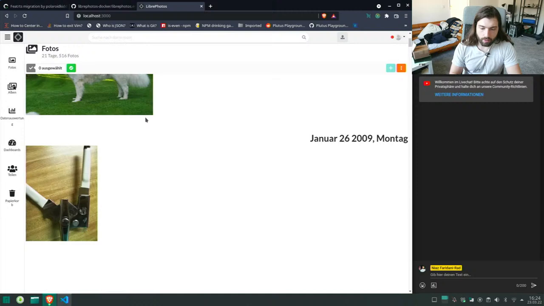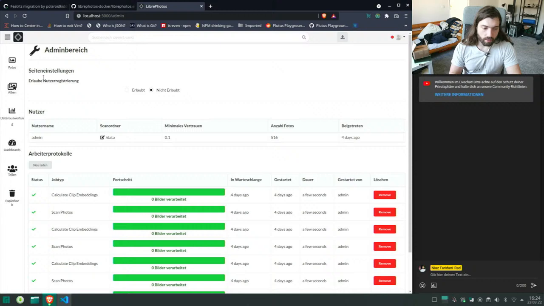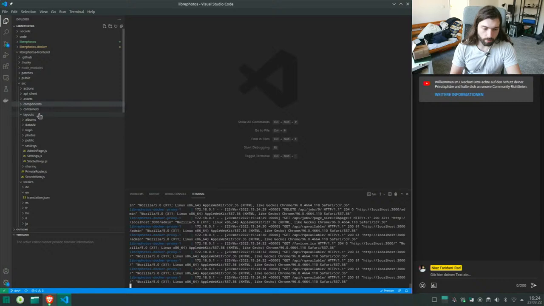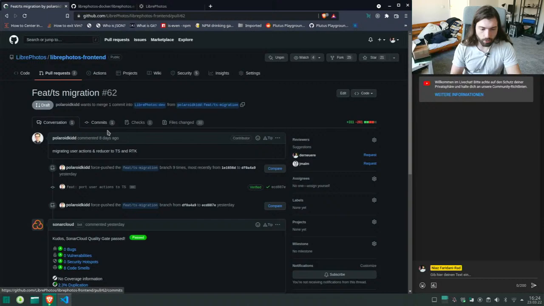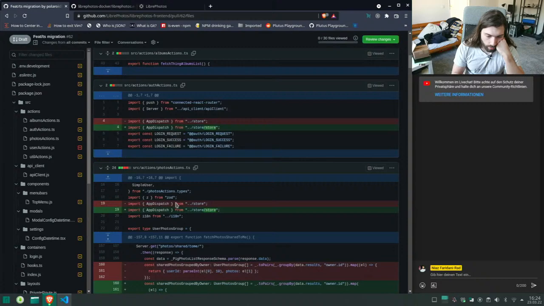All right. I think I shut it down while it was scanning. All right, let's remove that. Yeah, so we already have the new thing, right? And I think we only have to check a couple of actions because I don't think there were too many changes. So, React Toolkit, all right. I think we already have that now.